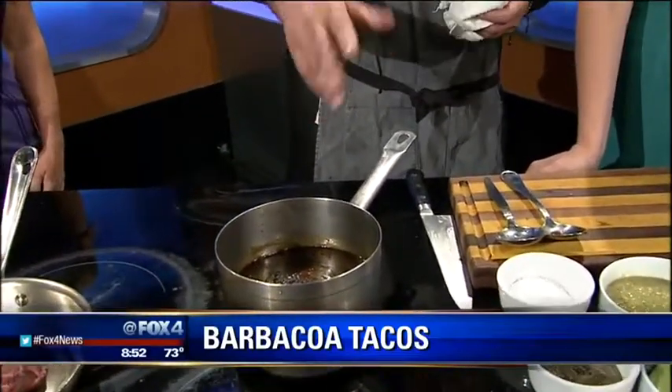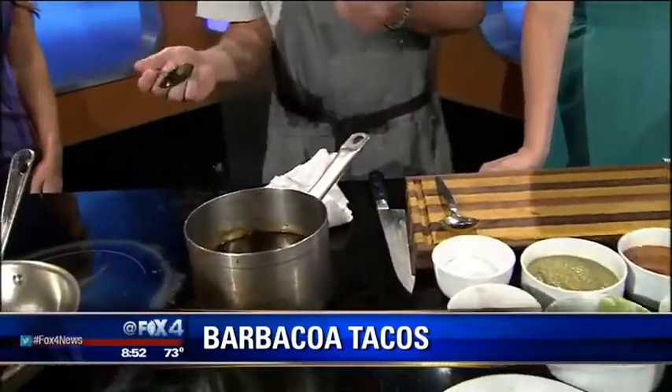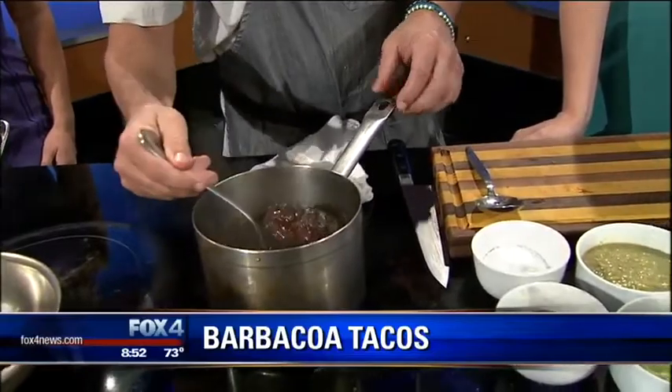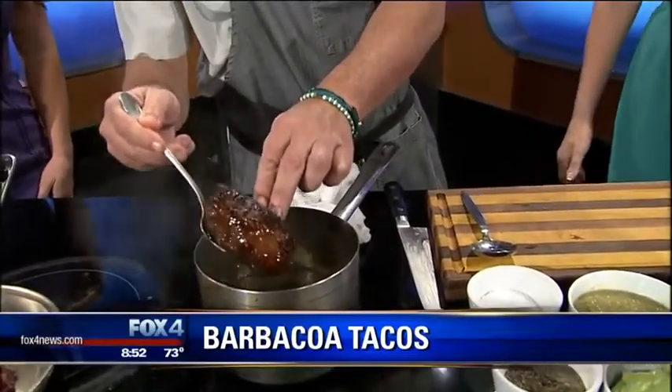The beef itself has a lot of fat, so you don't need to put any oil or anything in there. Then we have a braising liquid — it's just veal stock or beef stock, red wine, onion, shallots, some aromatics. How long do you leave it in there? About two and a half hours. And then we're going to take the beef — it's going to be really flavorful, it'll become gelatinous. We'll just drain it from the braising liquid.